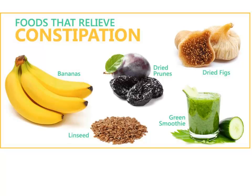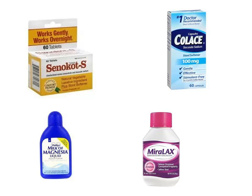Inactivity and strong pain medications will cause constipation. This constipation will continue as long as you're taking those strong pain meds. To prevent constipation, increase the fluid intake and the fiber in your diet. Increase your activity to counteract the constipating effects of the medications. You may want to use a gentle stool softener such as Senokot-S or Docusate Sodium.